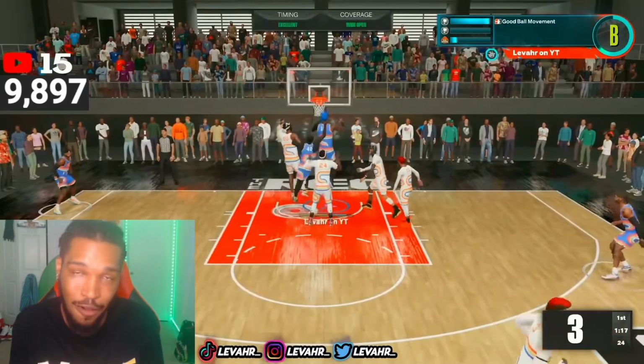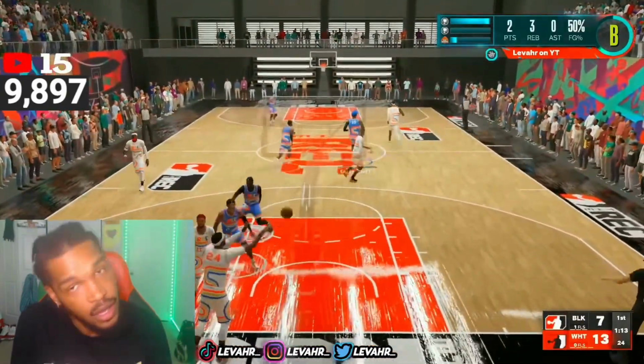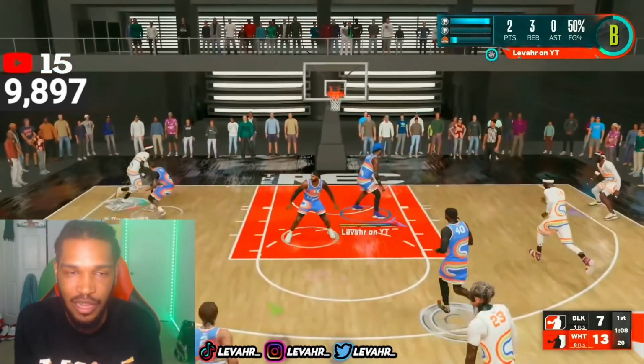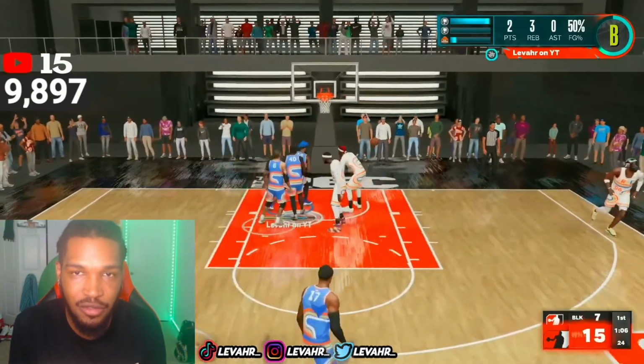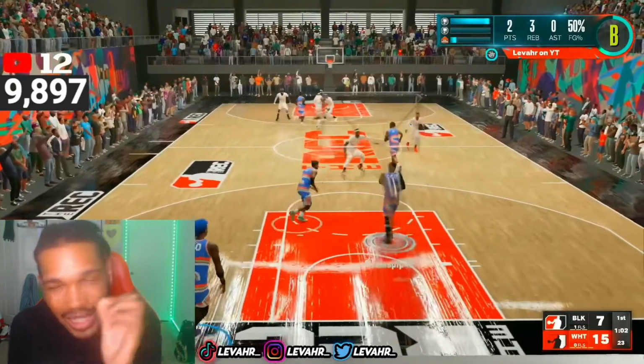If you hold the steal button down, on Xbox it's X, on PlayStation it's square, you'll get a longer animation trigger. Your player will be put into a longer steal animation, so that way you can still grab the steal even if you were off by a tad bit, like a millisecond. You know what I'm saying?